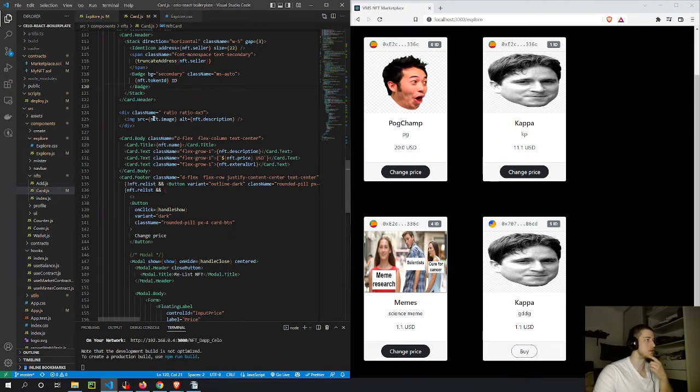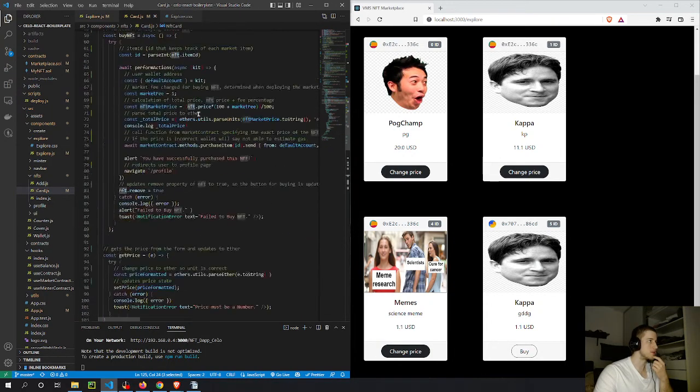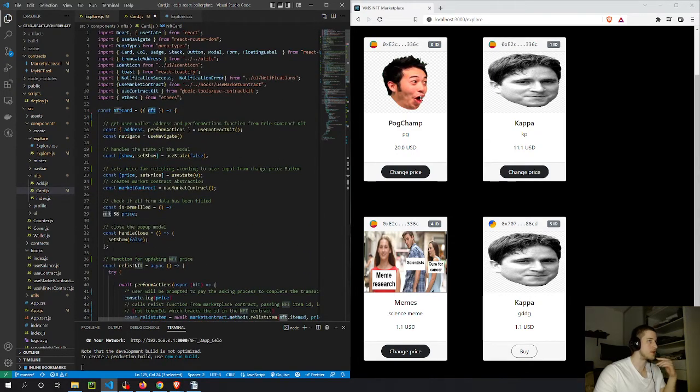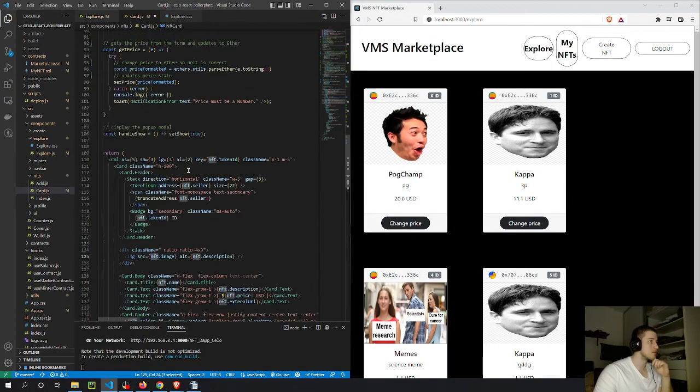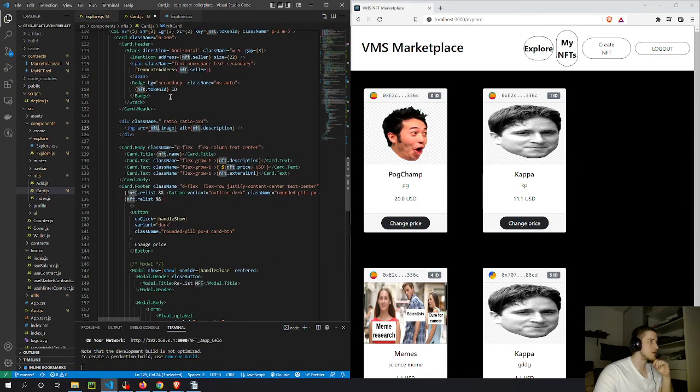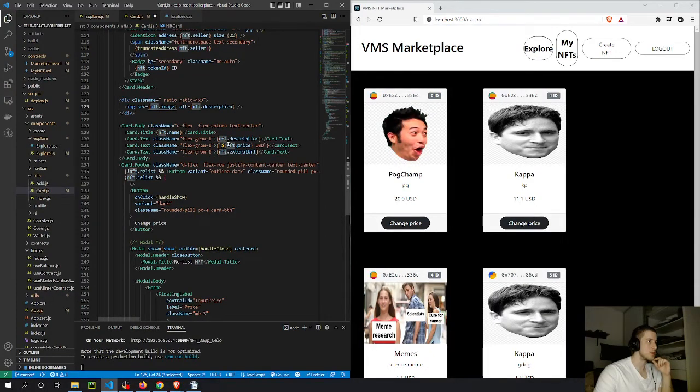Then displays the image from the, and all these properties here come from the NFT that is passed through whatever page it is on right now, which in this case is the Explorer. So I have an NFT seller, token ID, image, description, the price, and this is the text stuff that shows up here. Because there is no external URL, it doesn't show anything, but if it had some, it would show here. And then this is the condition to display the buttons, depending on the state. So I'm using the property that I added before, which is the release property, to check if the person is the owner or not of the NFT.